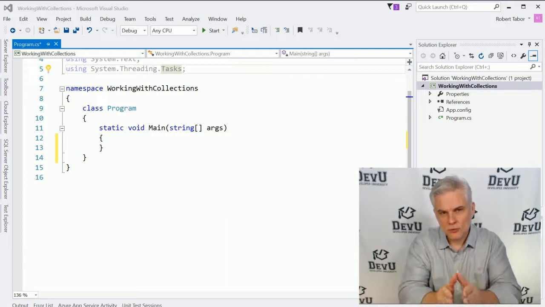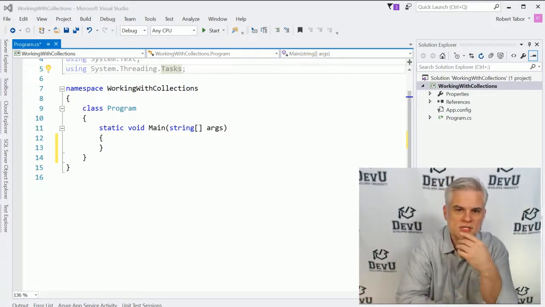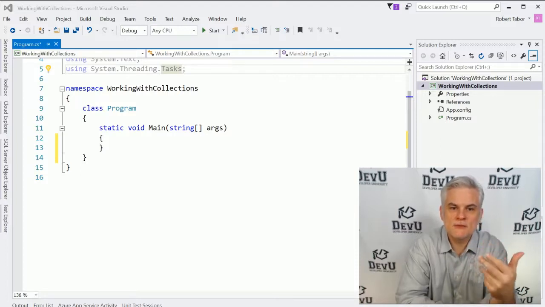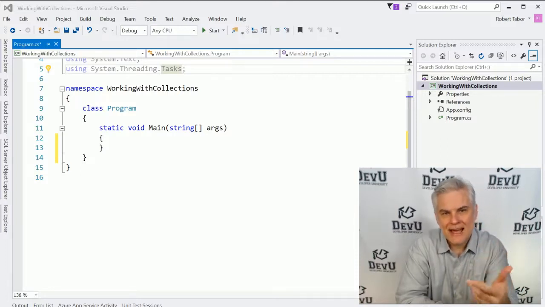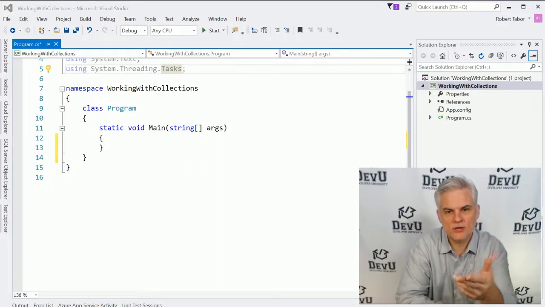But I think you will probably wind up preferring to use collections in your applications because of the rich filtering, sorting, and aggregation features that are available to collections through a technology, a language called LINQ, L-I-N-Q, which stands for the Language Integrated Query.